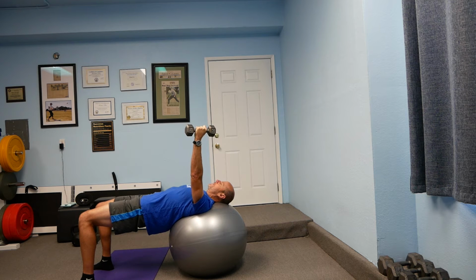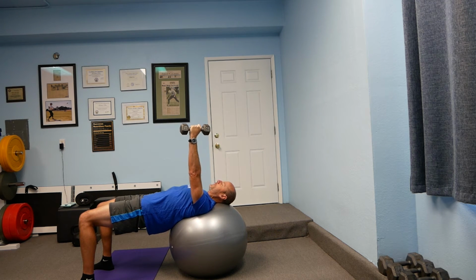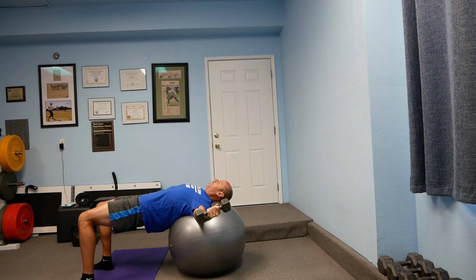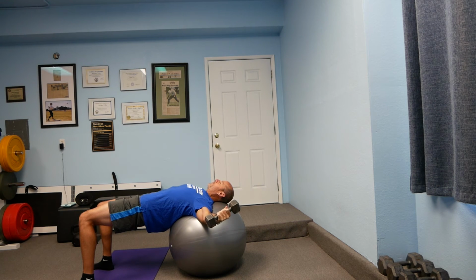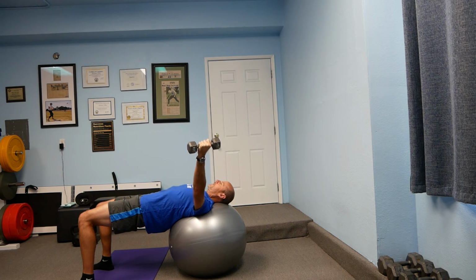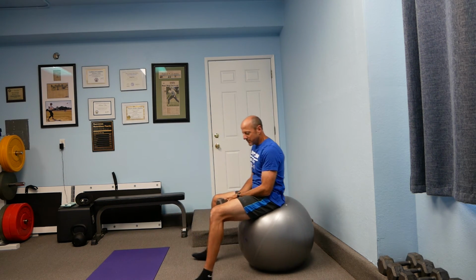Now, when you come out to the side, just go as far as it's comfortable for you. Try to let that shoulder blade come in towards the spine a little bit, and then pull it all the way back up towards the ceiling, all right? So don't get crazy with the range of motion. I pretty much just go to where my arm's about parallel to the ground, and then I come back up from there, all right? And that is our single arm fly while we are on the Swiss ball, okay?